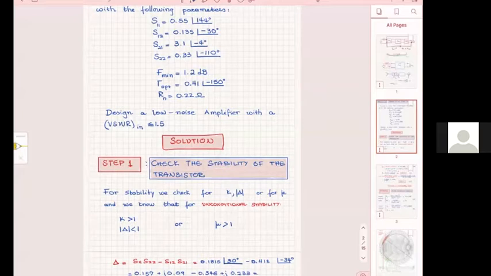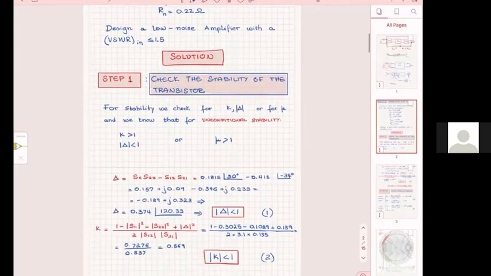In any case, one step that we missed last time was the stability check, because the particular amplifier we got was unconditionally stable. Knowing that, we did not do a stability check. However, unless the maker tells you that this amplifier has been designed to be unconditionally stable. There are some makers of transistors that will give you K and delta, and they will tell you, for example, that this transistor in this frequency range is unconditionally stable. In this case, you're not going to test it. But if they don't give you this information, the first thing that you have to do, step number 1, is to find whether it is unconditionally or conditionally stable.